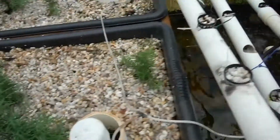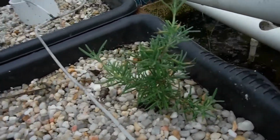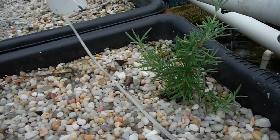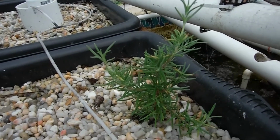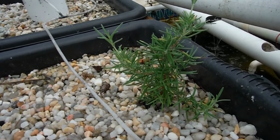Fishes doing great. The rosemary over here. Hopefully this is going to be a quick update this week. That's the one thing I love about this garden. Not a lot growing on, so I can make the videos somewhat quick. I am not the master of the quick video. As you can see, I only hear that ever in life on YouTube.